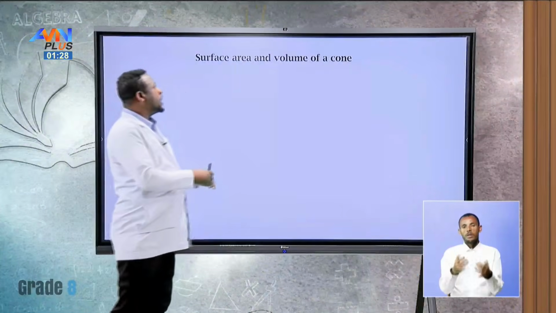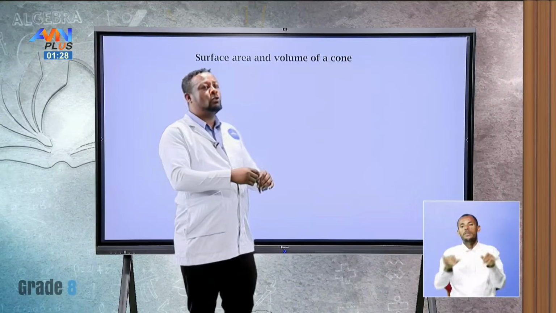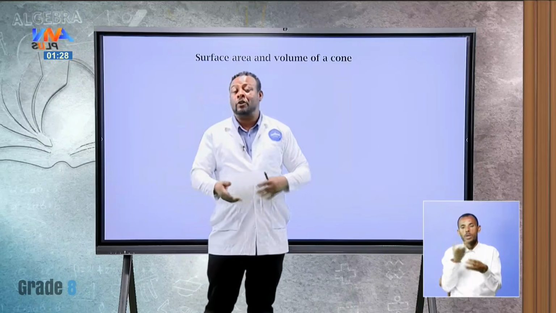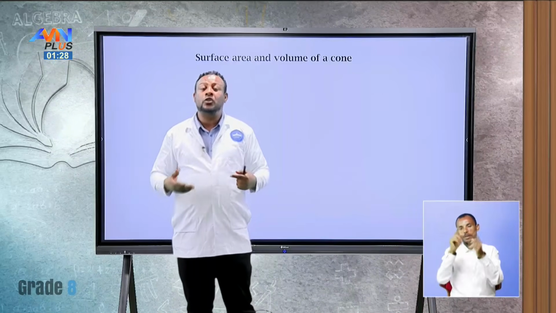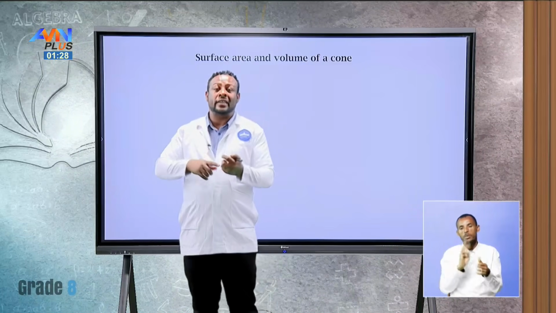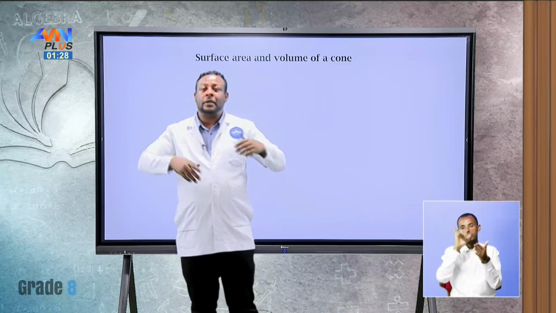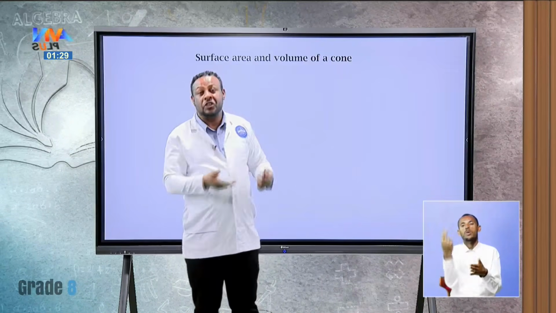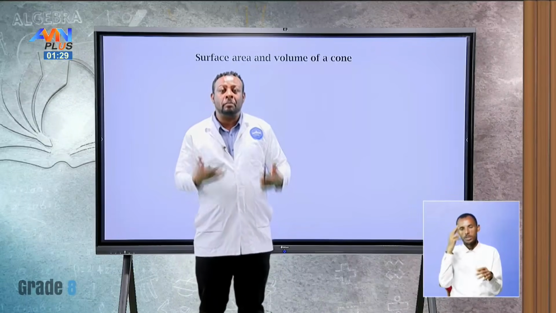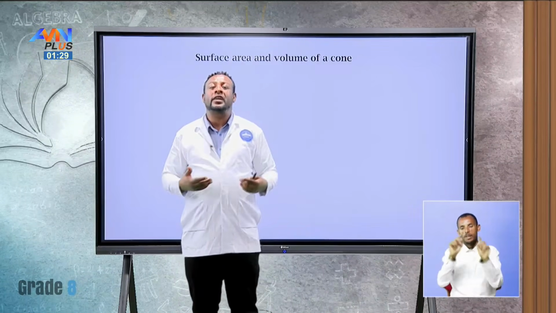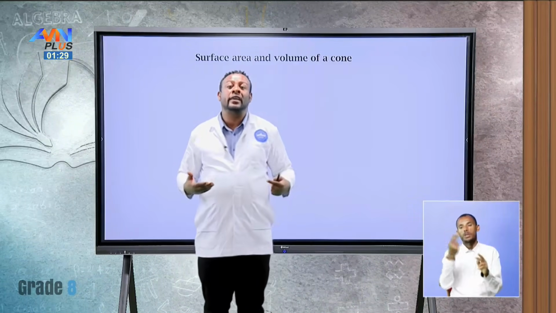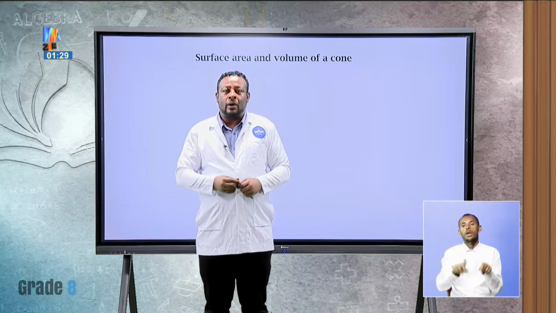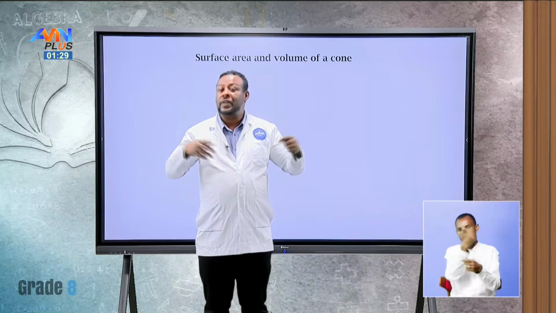Now let's see surface area and volume of a cone. Because whenever we are discussing different solid figures, we need to first understand the terminologies, then the properties. After that, we need to apply measurements. Because knowing the measurements of different solid figures is very important in our daily life activities. Because wherever we go, we see different solid figures.